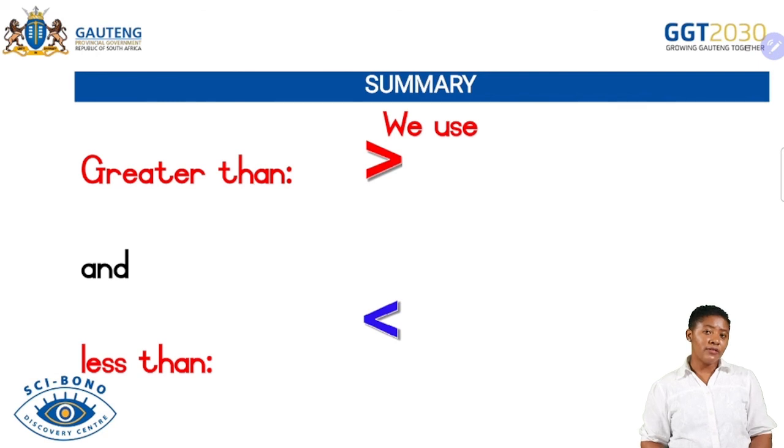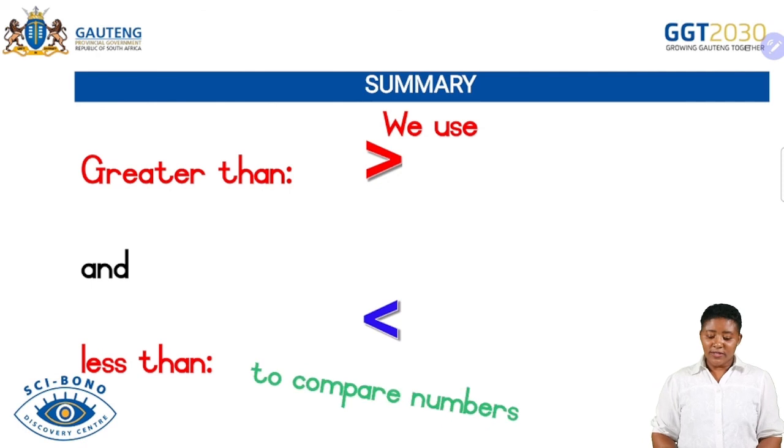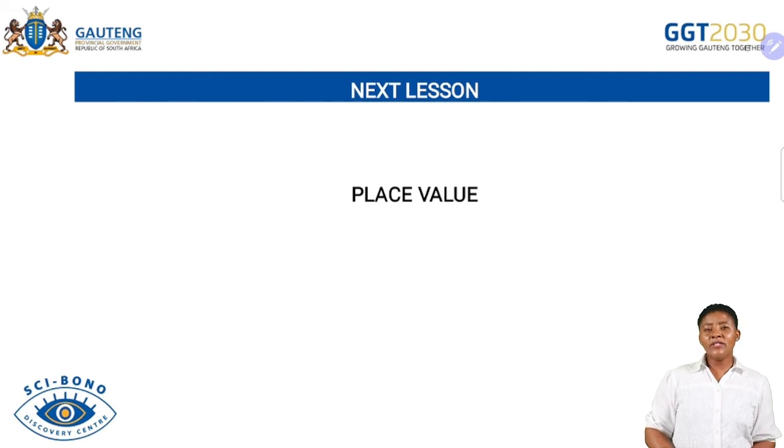All right, to show that it is smaller. When you say greater than, you use the symbol to show that it is bigger than the other number, right? All right, I hope you understood this. And then remember, we use the signs in order for us to compare the following numbers. Let's not forget that. In order to compare our numbers, we use greater than and less than.